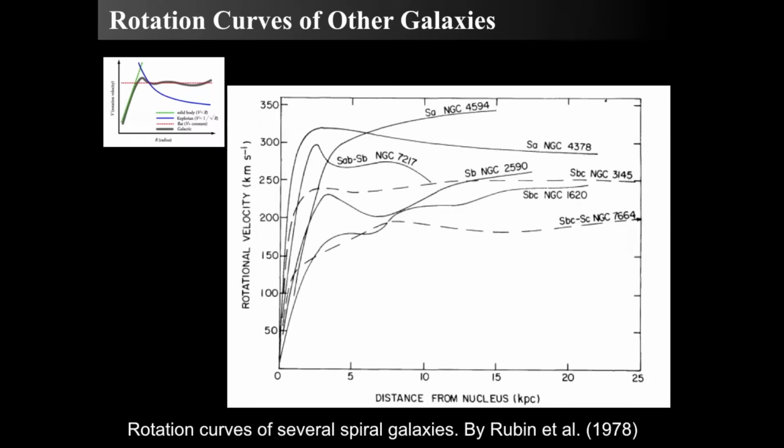And here's another set. This was by Vera Rubin in 1978, and this was one of the more important areas of her work. She also labeled the different kinds of spiral galaxies, SA, SB, SC, and types like that. It doesn't matter the kind of spiral galaxy, they all have these flat rotation curves, which means every spiral galaxy has huge amounts of dark matter.